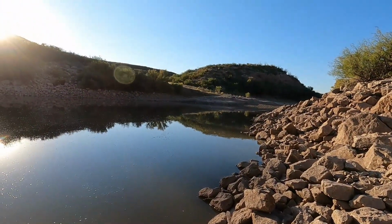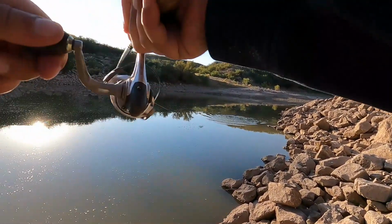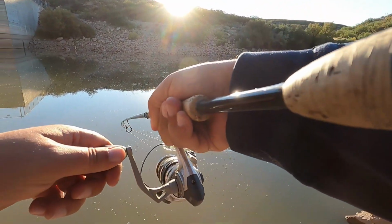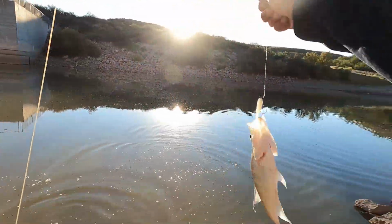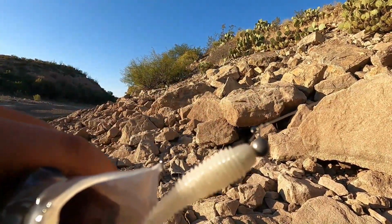Got another one. Looks like another crappie. Yep. Pretty nice crappie. Whoa, he's barely hooked. I shouldn't have boat flipped him like that. Look how he's hooked.